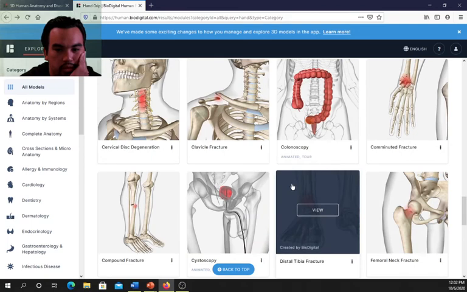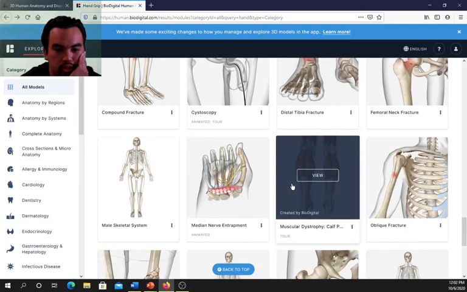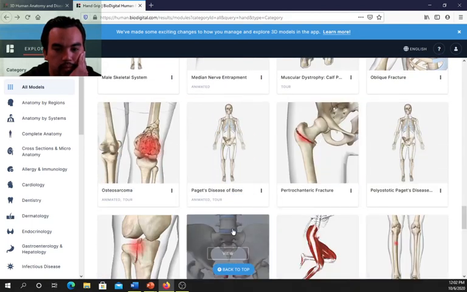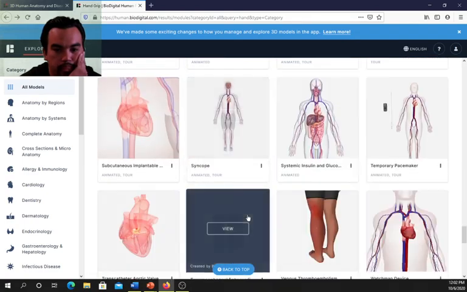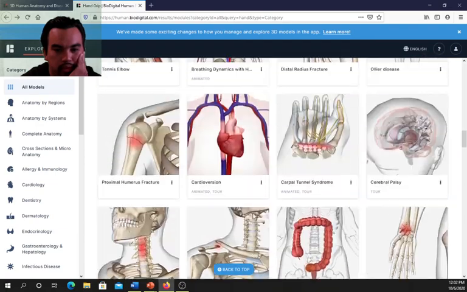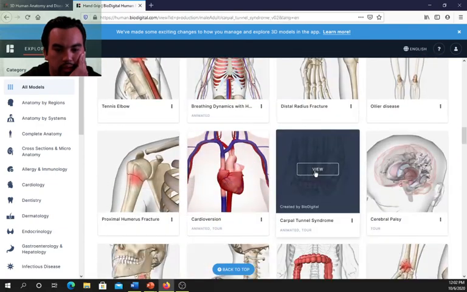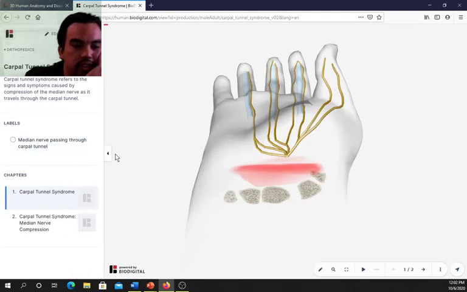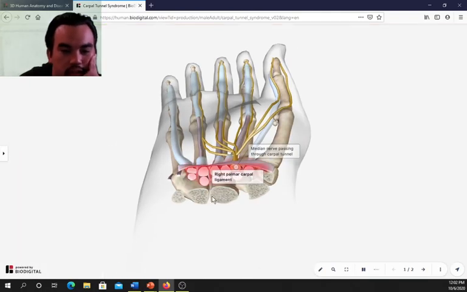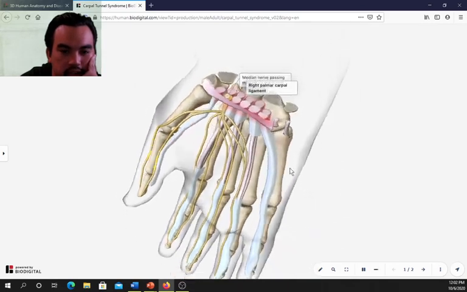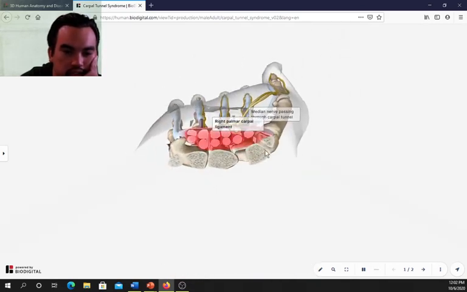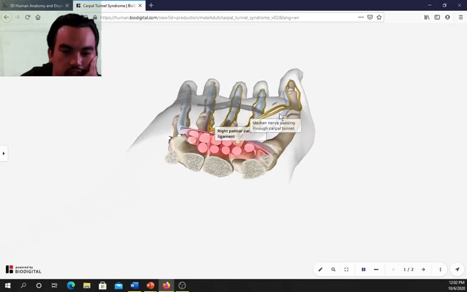So you can see the carpal tunnel. I think that's the one I wanted, just to make sure I got the right one. Yeah, we're gonna go with that. So you can see, as I was talking about, that tunnel and the arches of the hand. I thought there was an arches of the hand one, but I guess not. But you can see how the arch happens here. The flexors and all those ligaments run underneath there, causing some pain in that median nerve. I know we talked about that.